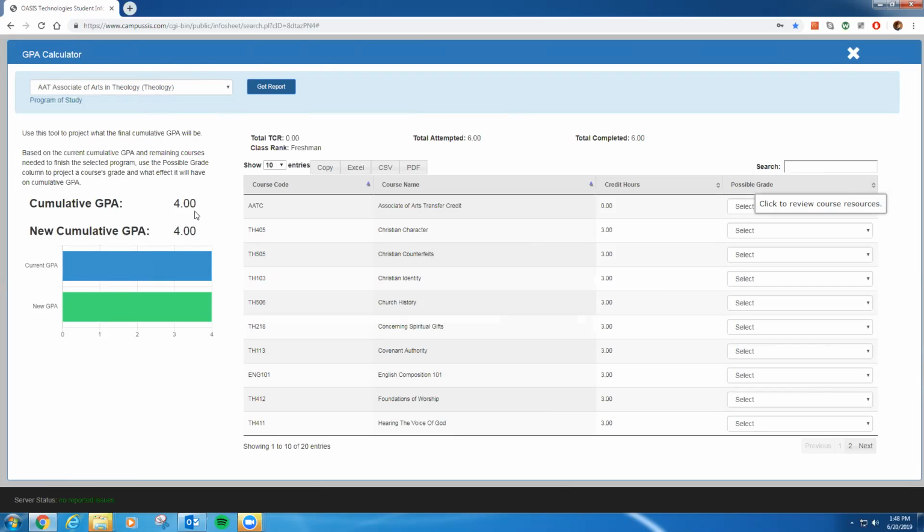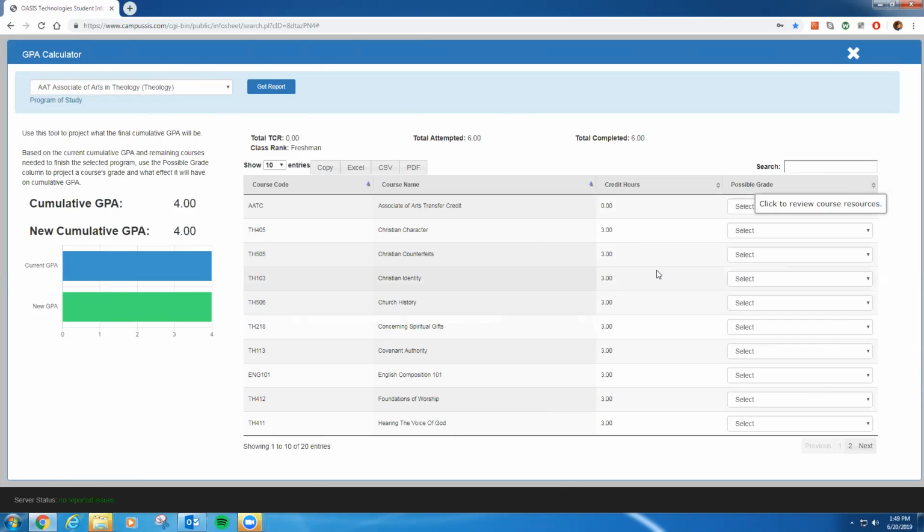Right now, they have a 4.0 GPA. And if you select any one of these possible grades, you can enter them and see what you would get. So for instance, if you've taken most of your courses and you have a few left and you're trying to see what it would take to increase your GPA, that's what this tool is great for. You can mess around and see, okay, this is what I need, and now you're able to create a goal on what kind of grades you want to obtain in order to positively affect your GPA.